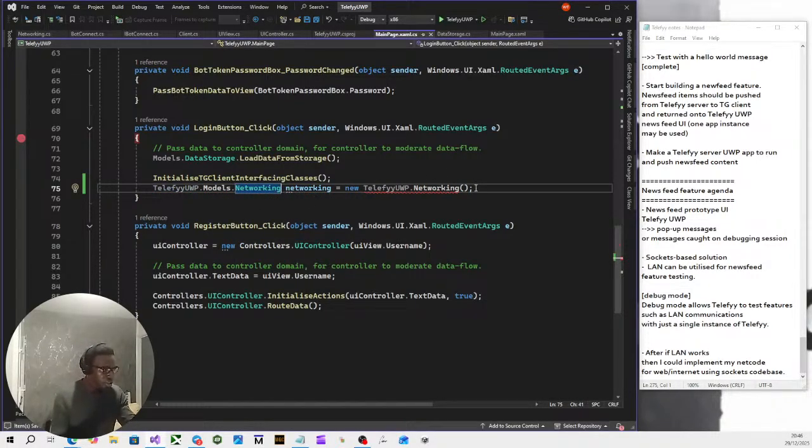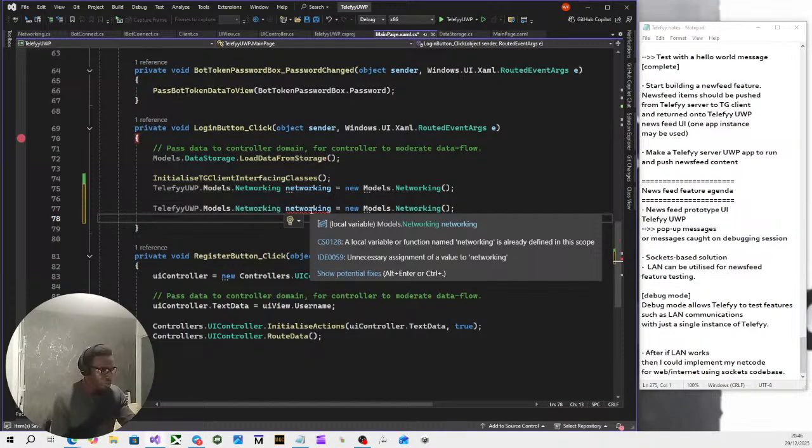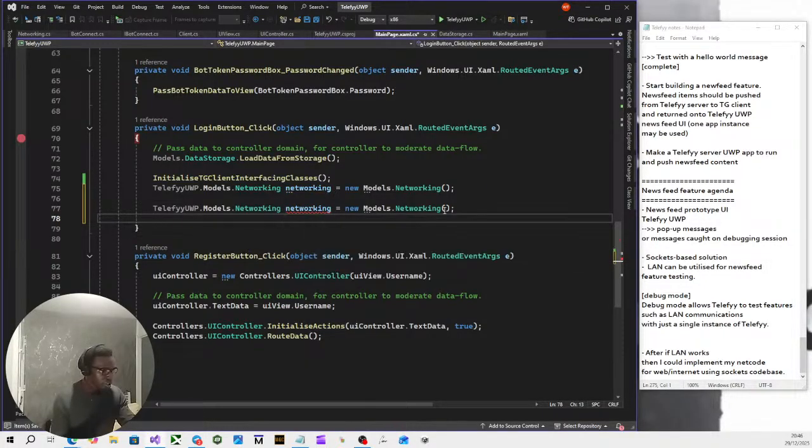Construct my networking class. I'll just keep it like that. And then I'm going to call my pipeline. Ah, yeah, I need to call debug mode. That's why I'm getting an error. Oh, I've done it twice.